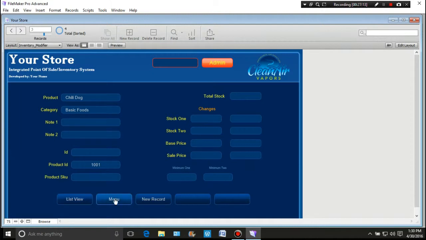We can go to the menu, we can create new records. Now one of the things that you may want to do is you may want to create a stop or a certification on this new records thing. So we may want to create a script, I guess is what I'm saying, so that in order to create a new record, you first have to put a number in here, or do something of that sort.